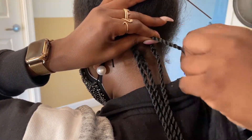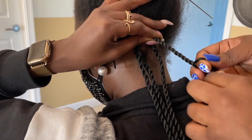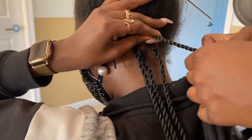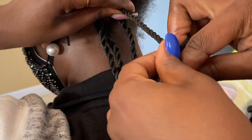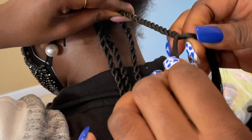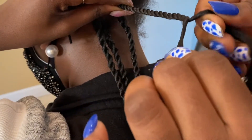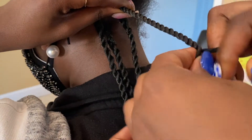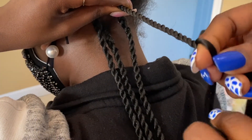Here I'm slowing it down to show you how I twist. I twist both strands and then twist them together as I go down. While going down, both strands are twisted and then I just twist down. It's a technique — once you get the hang of it you can go faster, but at first it's something you have to get used to.